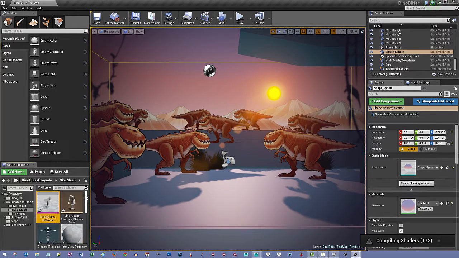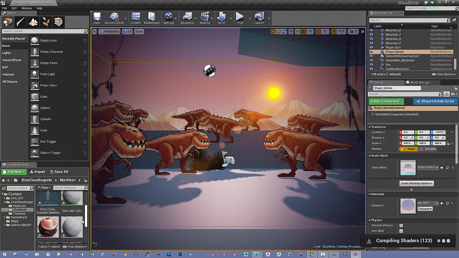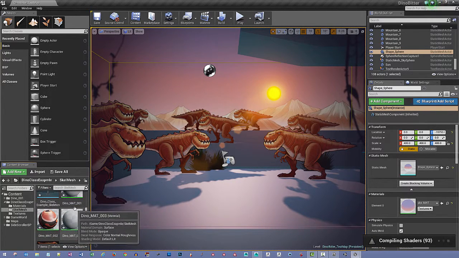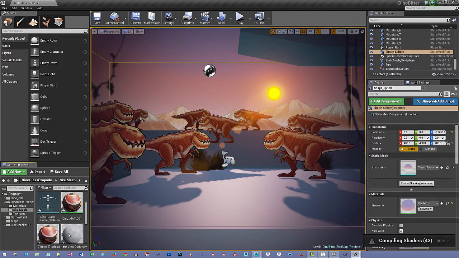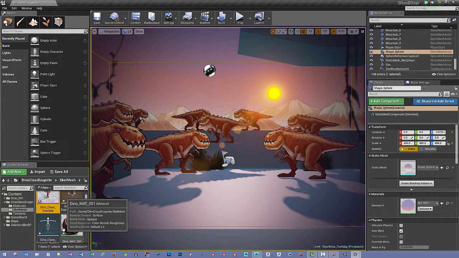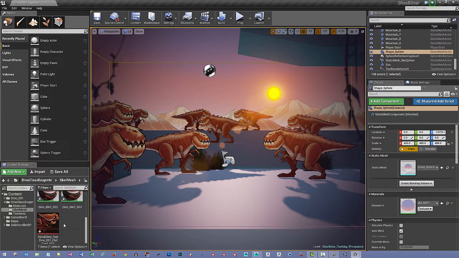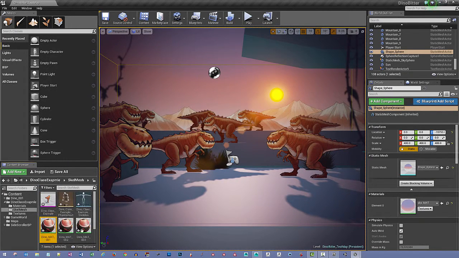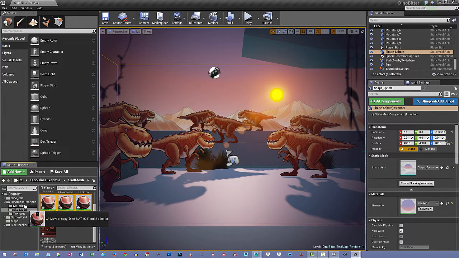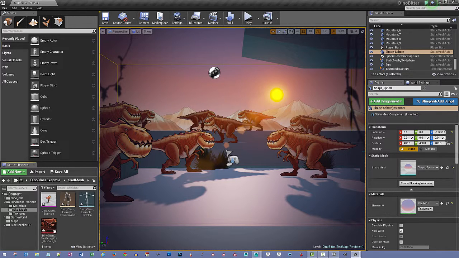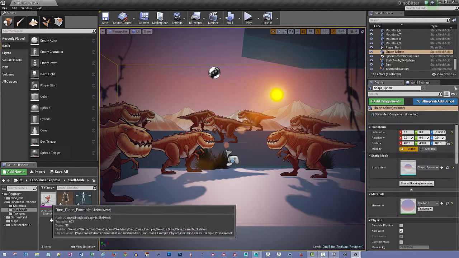So again, it's going to make a material for us and import the textures. Now I had a bunch of different materials on this character to break up its different pieces, so that's why it made multiple materials instead of just one material for this thing. After we have these things imported in, we can select the materials, click and drag this into the material area and say move here, and I can do the same thing for the textures. I'll just tell it to move it here, and I'll leave the rest of this where it sits within the skull mesh area.